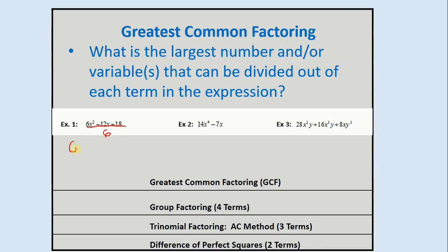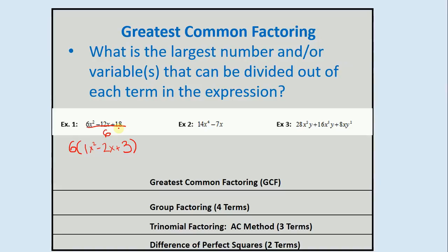So what I'm going to do is show that I factored out the 6, aka I divided it out. If I divide 6 into all these, I'm going to get 6 divided by 6, that's 1x squared. Negative 12 divided by 6 is negative 2x. And 18 divided by 6 is 3. All I did is divide by the greatest common factor. Now, best thing about factoring is I can multiply this 6 back in, and I will in fact get back to the original problem. That is something you can do if you wish to check your work as you go.